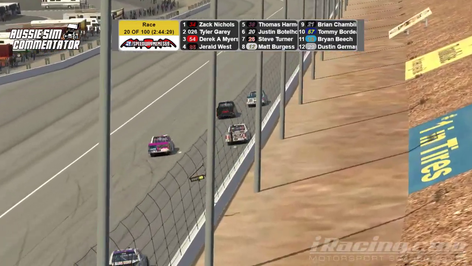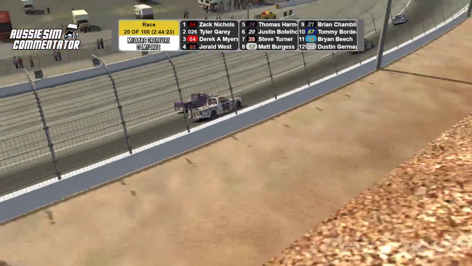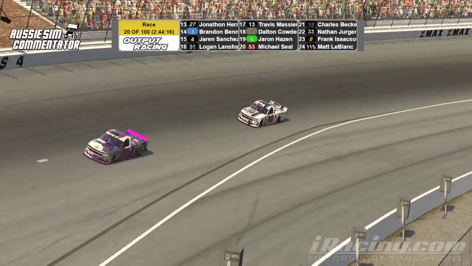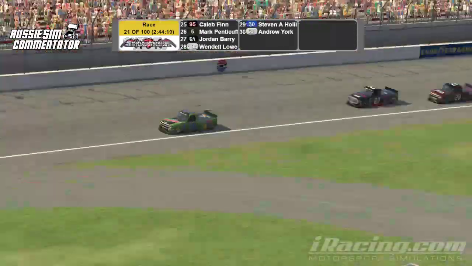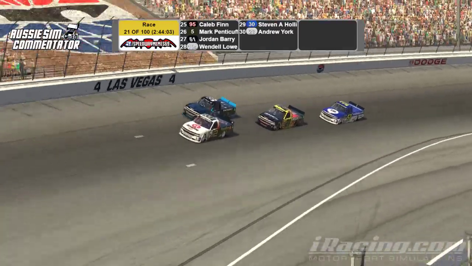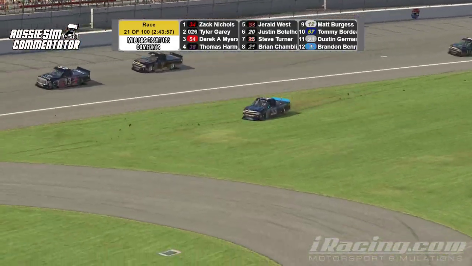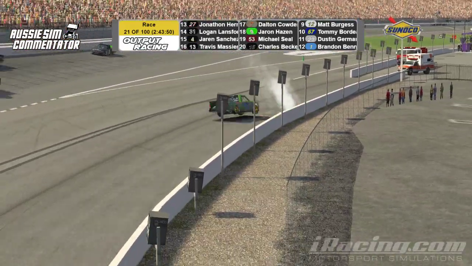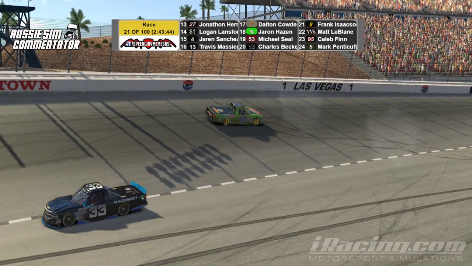And we have a caution. I'm not completely sure what happened there. I'm trying to find my mouse on the screen so I can find out. And we've got the 18 around. I fear I might have gone a little bit too far back there. Oh, a little bit of road rage there too between the 33. Oh, that's what caused it. Matt Burgess and Nathan Jurgensen got together. Caused a little bit of humbug there, and the 18 slipped down onto the grass and smashed into the inside wall. Everyone else very lucky to miss the 18 there.